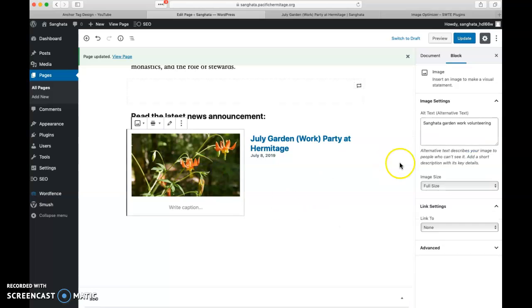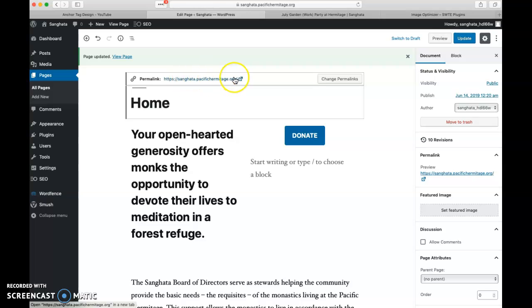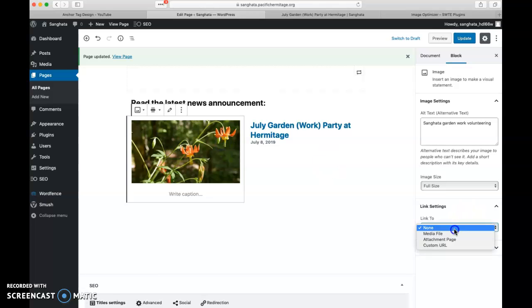So if we got into here, this is an image block. So now it says, hey, you've got an image. Here's our alt text that we need for anyone using a screen reader. We've got an option for changing image sizes. We've got a link to if you wanted to turn this into a link. We could use custom URL right here and have it linked to this post. And we can go into this post and, again, grab, for example, the permalink from a post, and go in here and link to custom URL, and you just drop the permalink for the post in there and then update it.